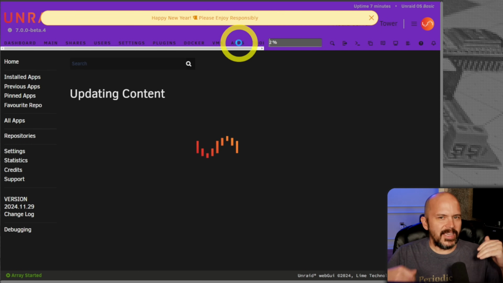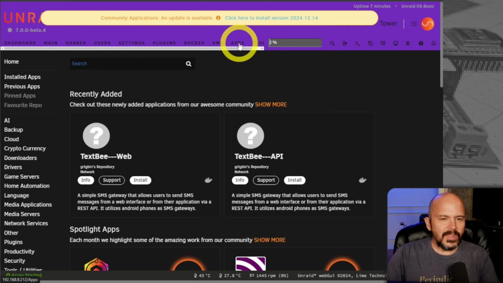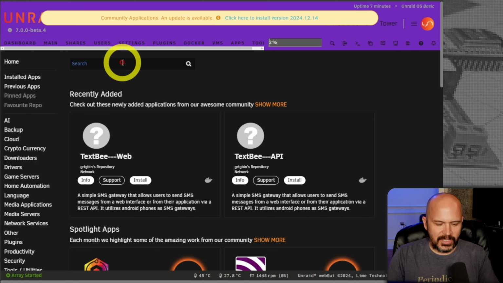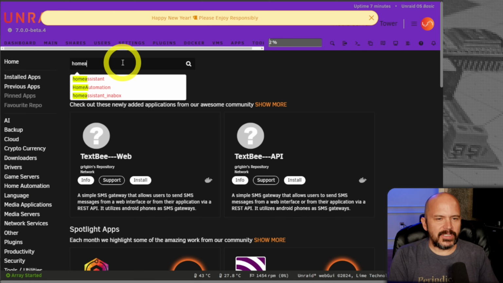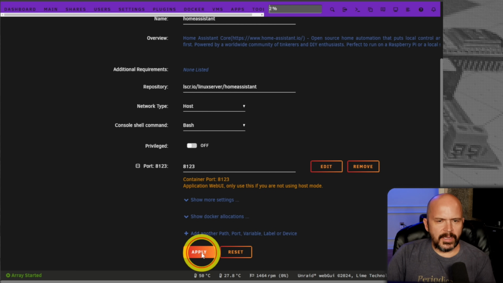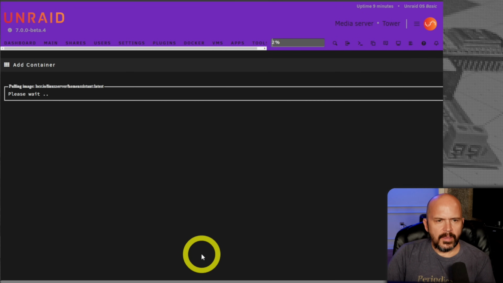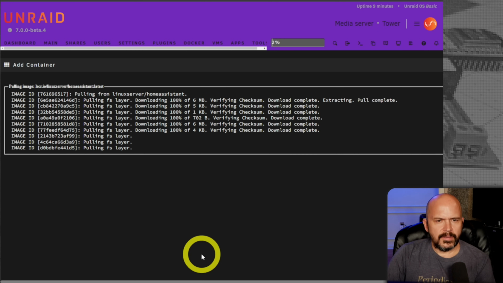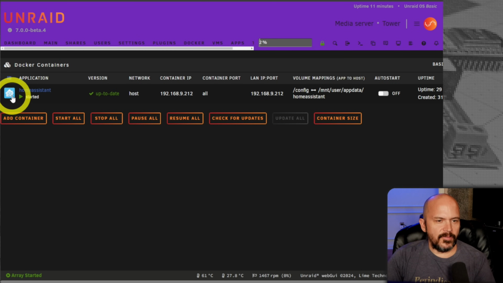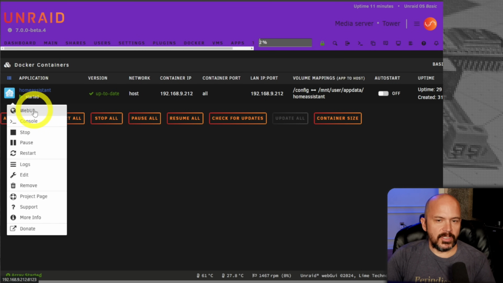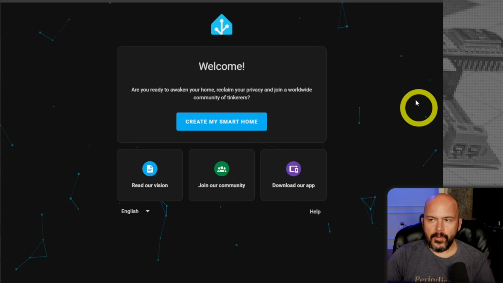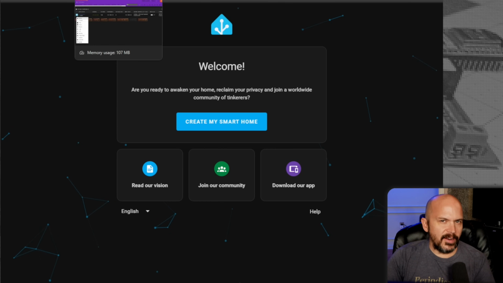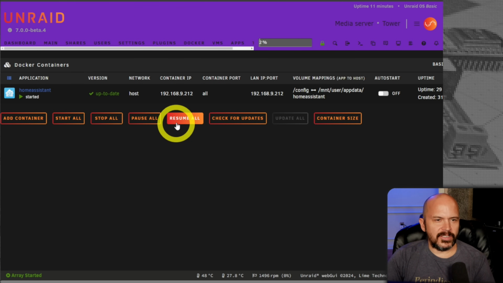They call everything apps in here. So say if I wanted to, we're going to do the same test. Let's do Home Assistant. We'll just hit apply and let it eat. So there's a Docker container for Home Assistant. We should be able to just hit Web UI, and there we are. It pops right in. Fairly easy. I find the Docker container stuff to be a lot easier with Unraid.